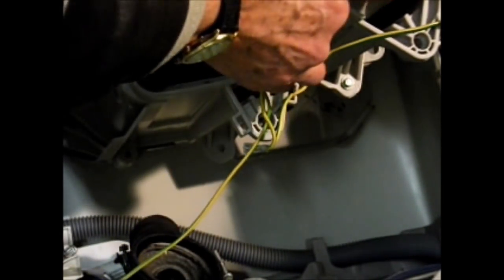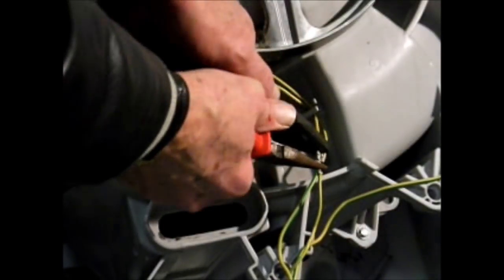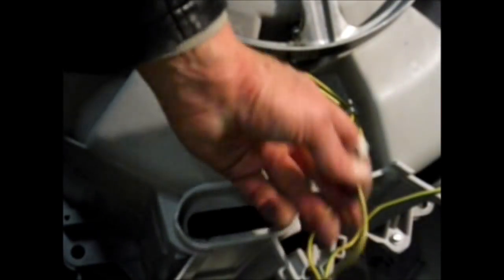There's a bonding wire here, and this is a spade connector, which I think may have a securing pin. Yes, it has. Sometimes these tags have little pins which have to be pushed, and this one's got one, so we've got to push the tag in at the same time. You push on the little dot and pull at the same time, and it disconnects. And we can take this one out of the way.